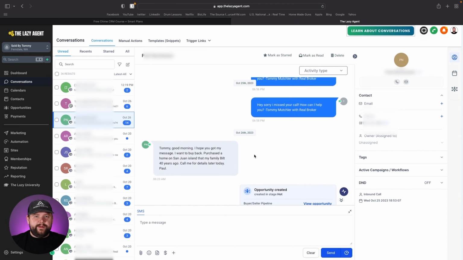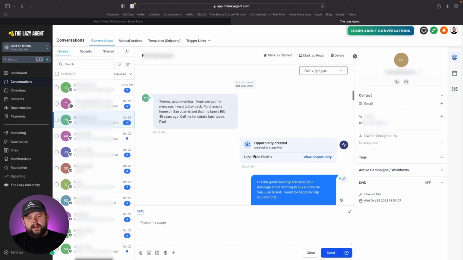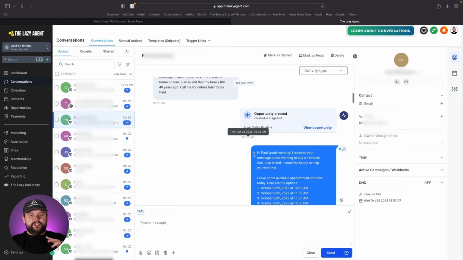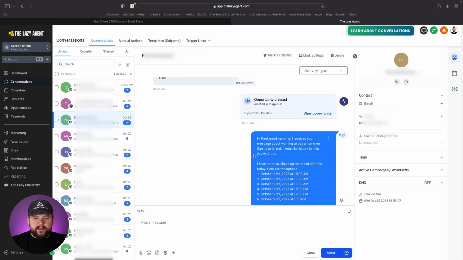So again, this is ChatGPT powered. So even if you misspell things or it's worded a little bit differently, if they roughly ask this question or roughly make this statement, the AI is then going to follow up accordingly. Again, because it's ChatGPT powered, it's going to understand all the little minute nuances, which is really important when we're going to be having these real authentic conversations with our leads.